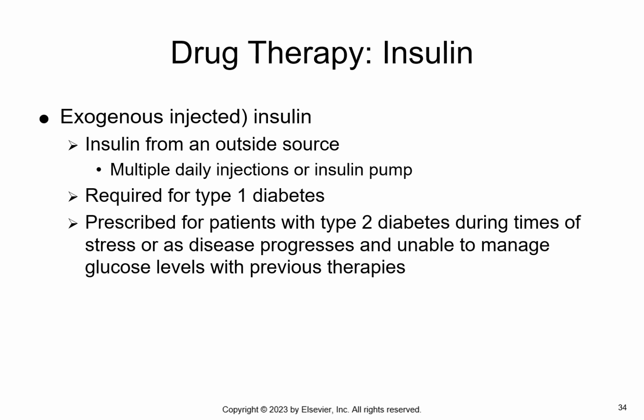People with type 2 may need exogenous insulin during periods of severe stress, such as illness or surgery. Since type 2 diabetes is progressive, over time the combination of nutrition, exercise, OAs, and non-insulin injectable agents may no longer adequately manage glucose levels. At that point, we add exogenous insulin to the management plan. People with type 2 may also need up to 4 injections per day to adequately maintain their glucose levels. Insulin pumps may be an option for patients with type 2 diabetes.